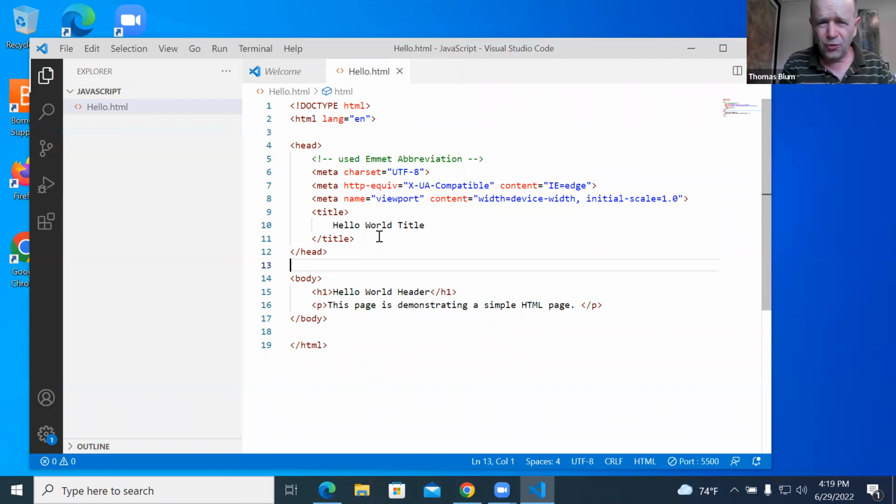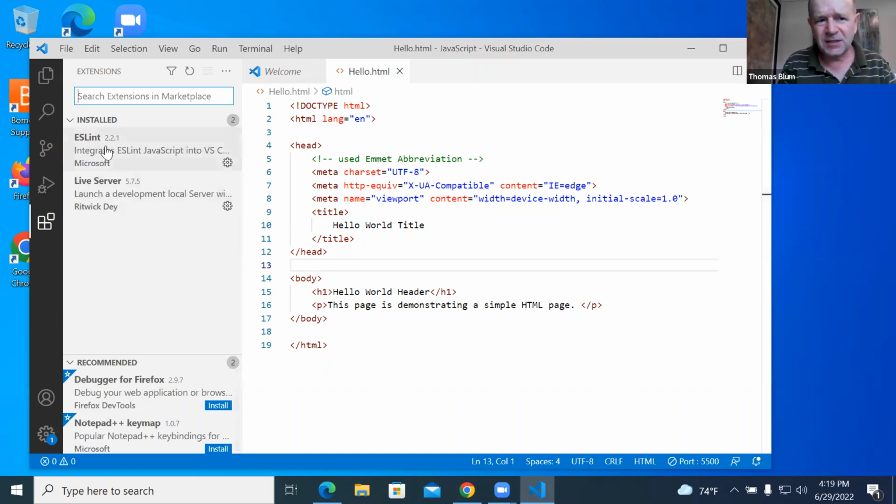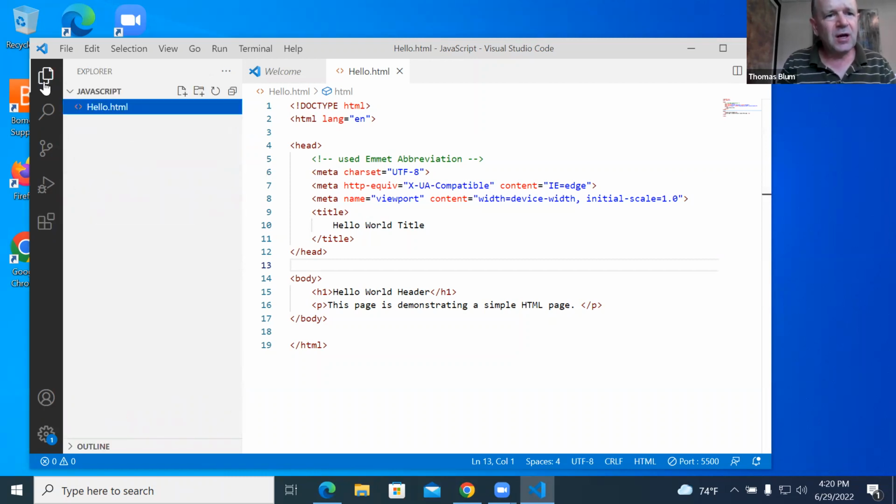In Visual Studio Code, we added two extensions. We added the ESLint extension for understanding JavaScript, which we didn't use yet, and the live server, which we did use. The live server wanted us to work with a folder. Right-click and open the file with the live server. If I hadn't made the folder first, it would have complained.